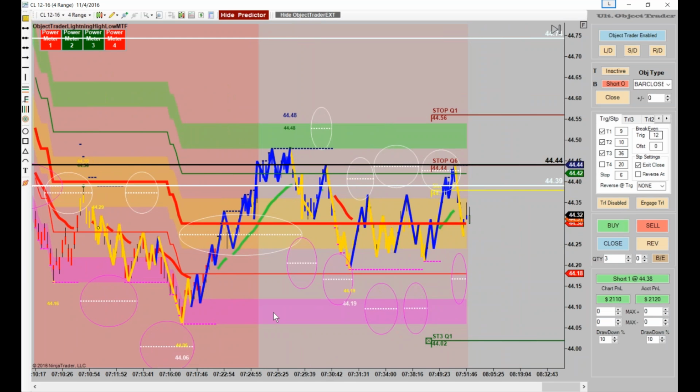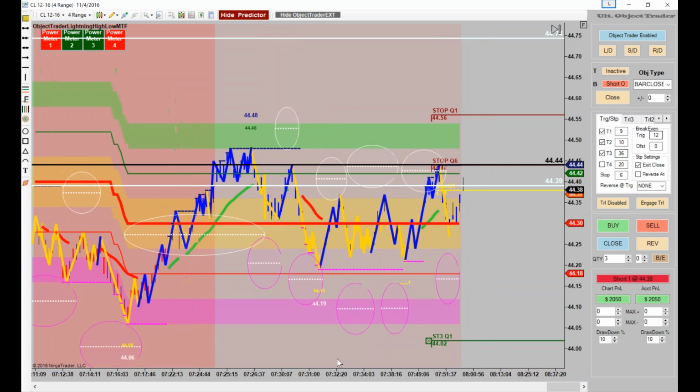So let me ask a quick question on this. Where is a KISS trade right now if it happens? Now, we don't know it's going to happen, but I can tell you that I'd be drawing lines on it in the room. You want to see where it's at? All right, right now we've been kissing predictors. We got a 10-tick trade, basically, right? This looks like it's been a 10-tick trade or close to it. Let's get rid of the lightning and I'll show you some things that I see on the chart.